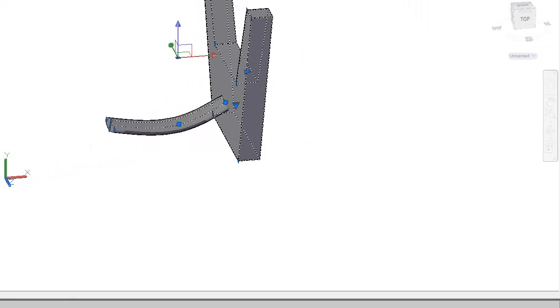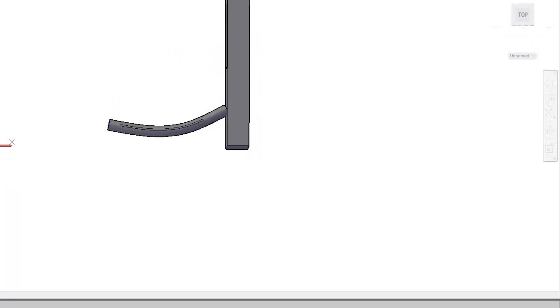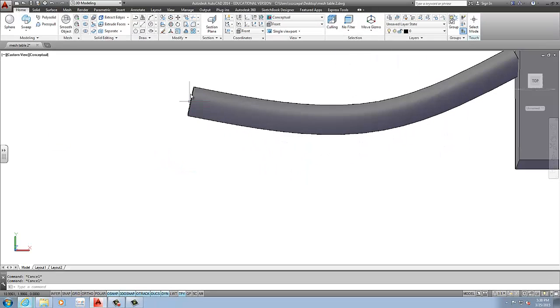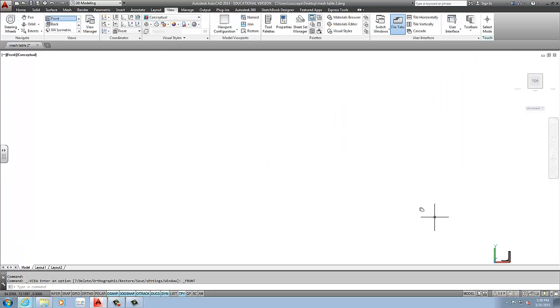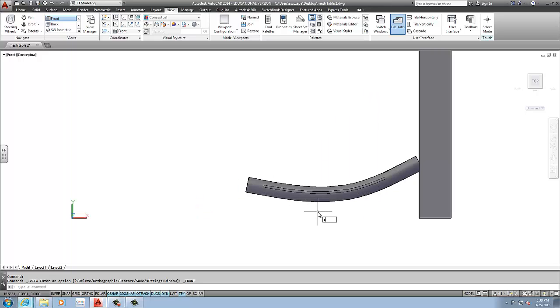Now, another thing you can do with these surfaces, these faces, you can actually mirror based on that line. You can actually merge them. So if you want to merge all these surfaces, the only problem is, as you can see, this line's no longer going to be connected. It's going to be a weird edge. So what I may need to do is slice it over. Back to the front view. Now you can use the slice command right here.